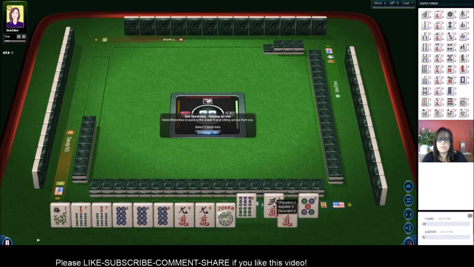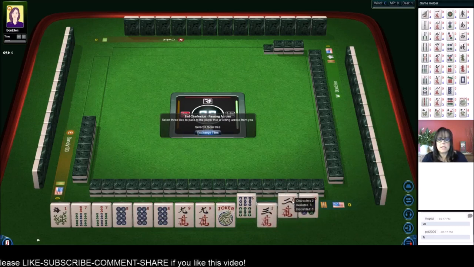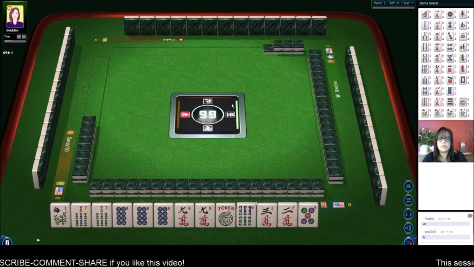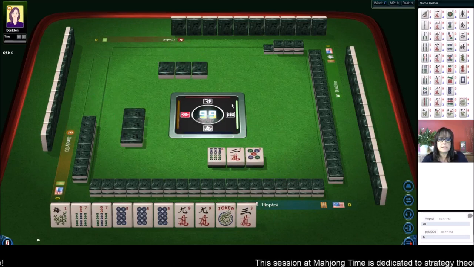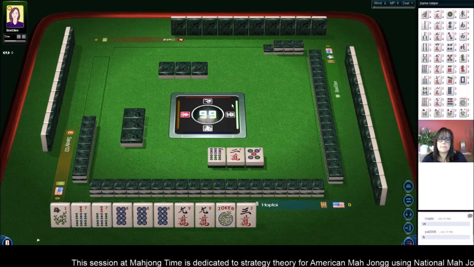Let's give up the two instead of the three. That might be a little less useful. 2, 5, 6 in mixed suits. Be nice to get a seven bam or a nine crack. Then we'll be set.